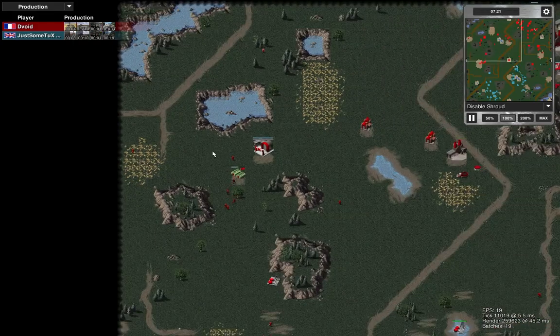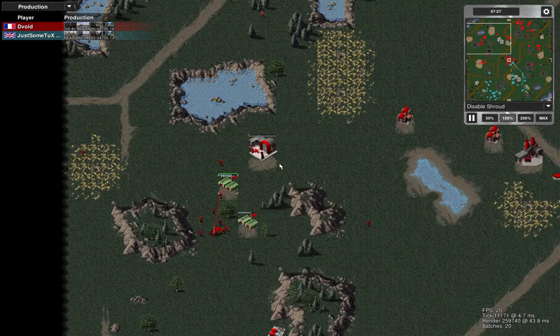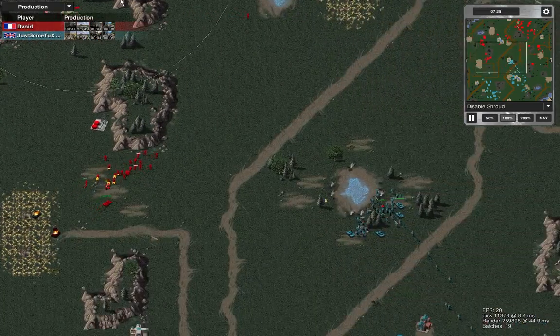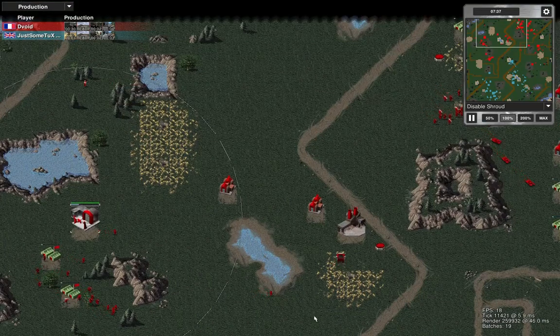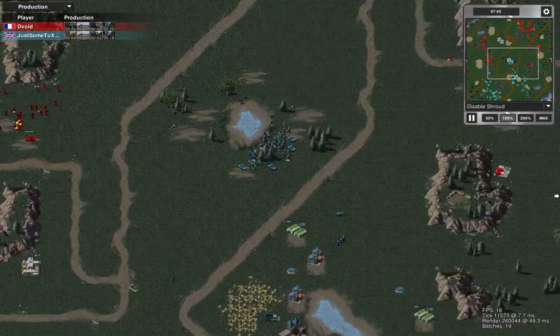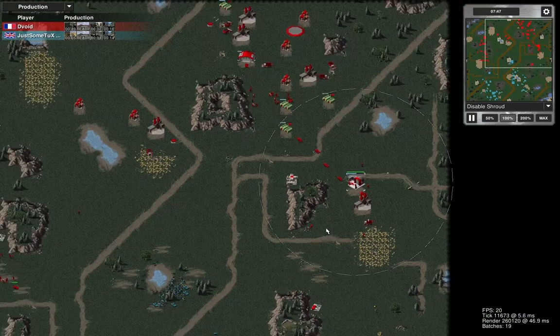But yeah, this MCV now, you see, he's moved ahead, and I'm placing my barracks. He can now place a refinery here, and when he's placed the refinery, the next one will start building while I've got two MCVs deployed as conyards, so it'll build a bit quicker, and I can move it straight there and place it when it's ready.